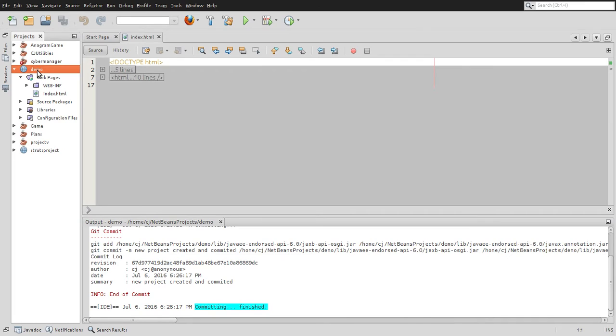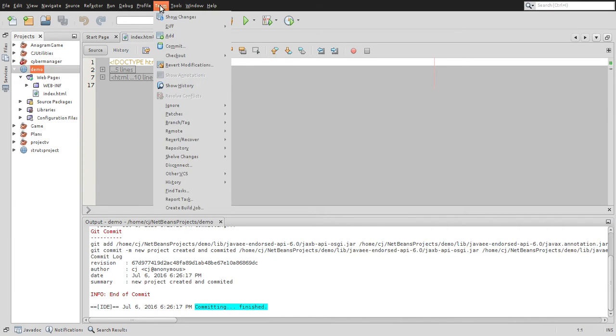And now for pushing this project to the repository, you're gonna click on the project name and choose the Team option, go to the Remote option, and here the fetch option is for fetching a project from the repository, but we don't have any project till now, so we're gonna push.